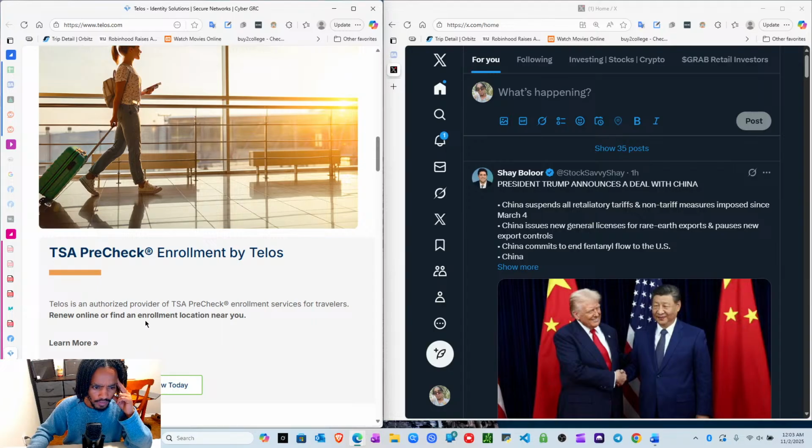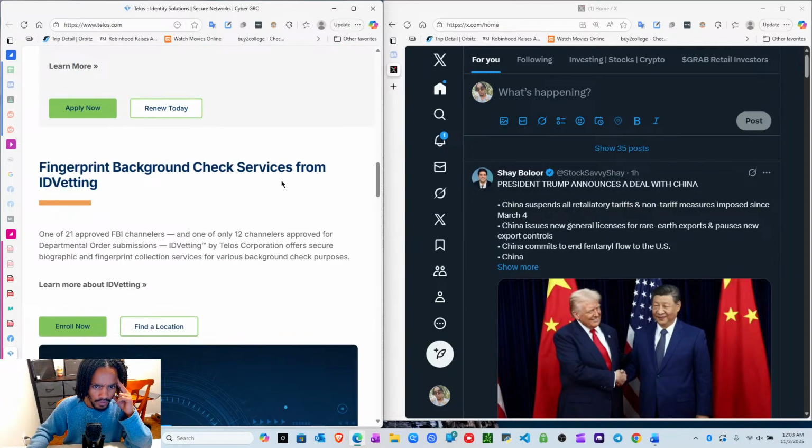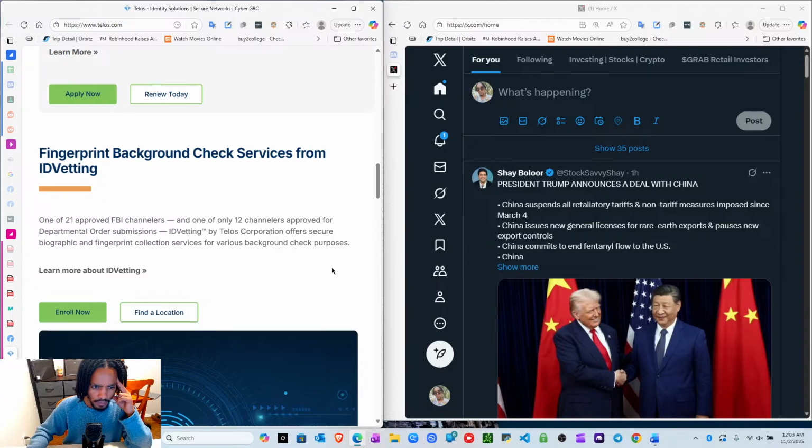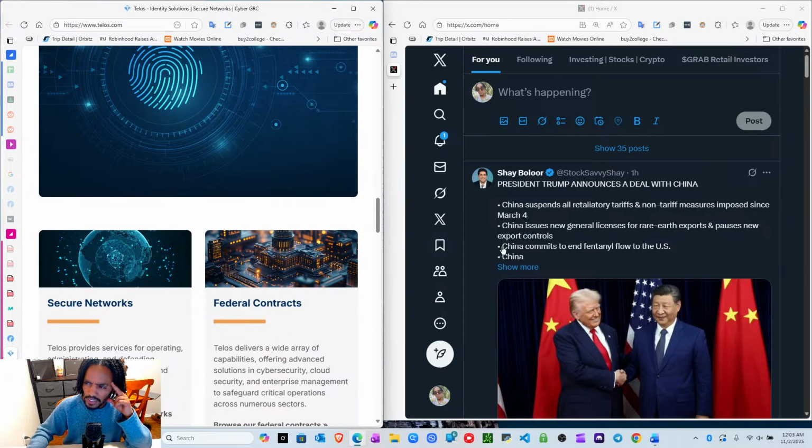Renew online and find an enrollment location near you. Fingerprint background check services from ID vetting: one of the 21 approved FBI channels, and one of only 12 channels approved for Department of Defense submission. ID vetting by Telos Corporation offers secure biographic and fingerprinting collection service for various background check purposes. What does that mean?